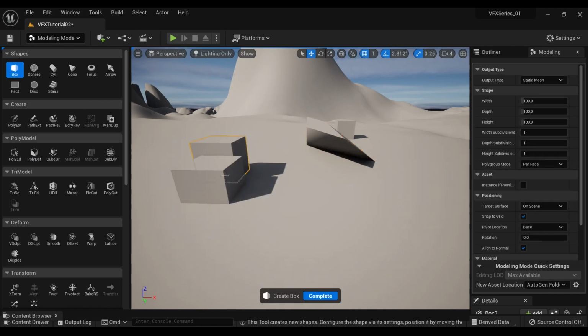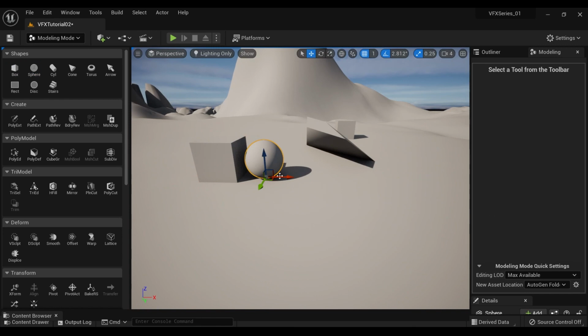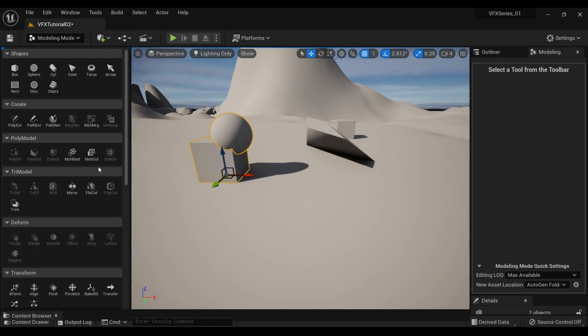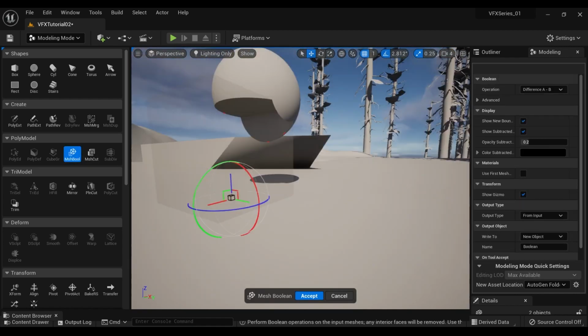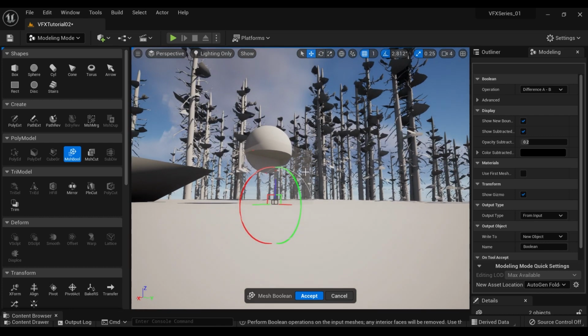So if I, let's say, place a box, make a sphere, I complete it. Bring the sphere, place it over there. I can select both of them and click on Mesh Boolean, and you can see this, it has removed this cube area within the sphere.